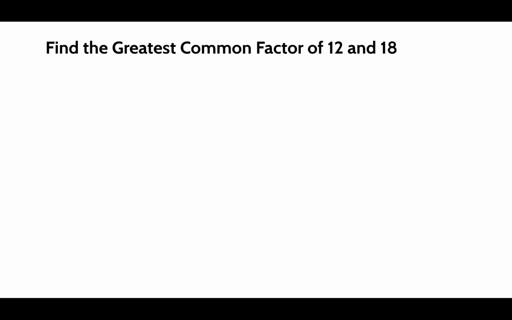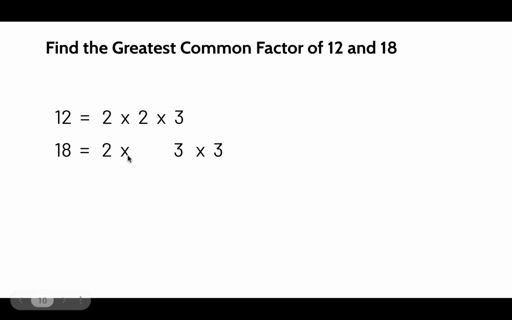Now we're going to write down the factors of 12 and 18. So the prime factors of 12 are 2 multiplied by 2 multiplied by 3. And the prime factors of 18 are 2 multiplied by 3 multiplied by 3. Now you might be wondering why I didn't put this 3 underneath the 2. It's because when I put a number underneath, it needs to be the same number as the one above. So that's why I needed to make an extra column with the 3.